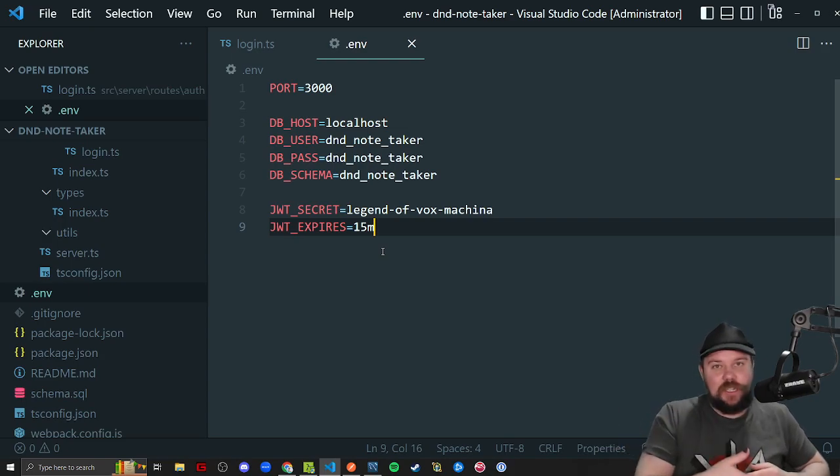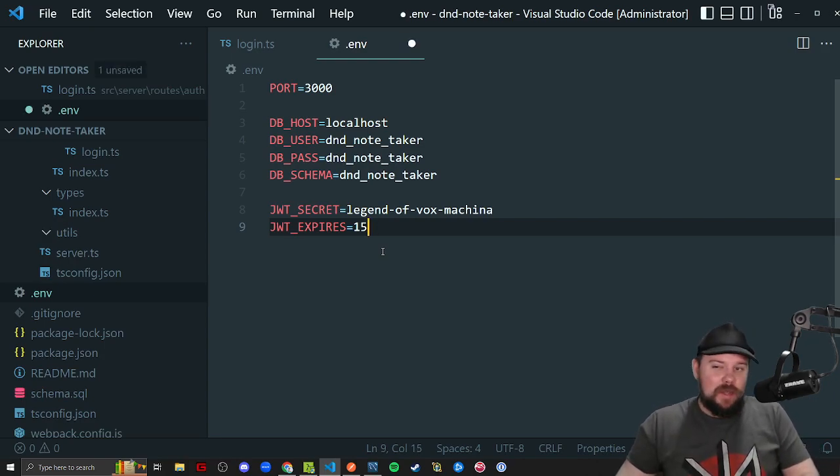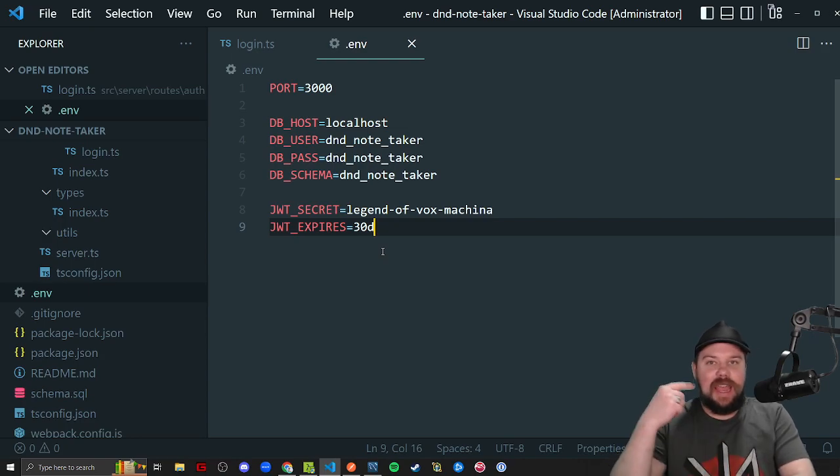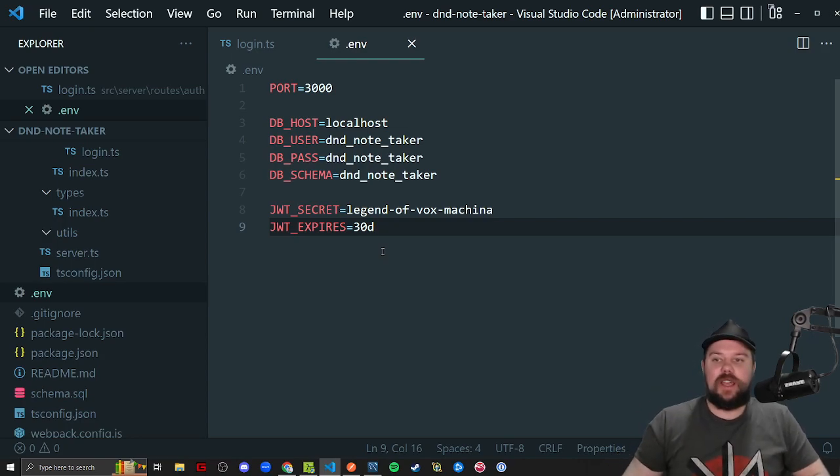And we have a secondary token called a refresh token that will constantly re-authenticate the credentials that is the longer lasting one. But in our case, like I said, we're keeping it simple. So we're going to do 30 days, and maybe I change it to seconds in a later video when I show y'all how to actually authorize this token at a later time. So yeah, we can have a property called JWT expires.